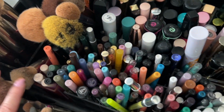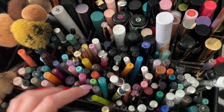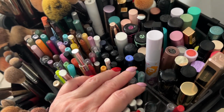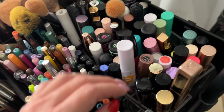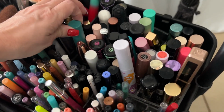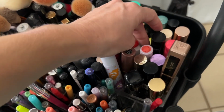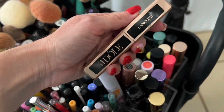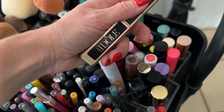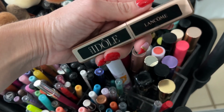Now here is my eyeliner and mascara little pile, I guess, stack. What mascara do I want to use? I also got some lashes from It's Belle, so I think I want to use some of those lashes just to try them out. You know, they're new stuff, and I do want to try things out. We're going to do a nice mix today of old and new. I have been trying to make this mascara work from Lancome. This is like the only Lancome mascara that I have that doesn't really work. So I guess let's give this one a shot for today.